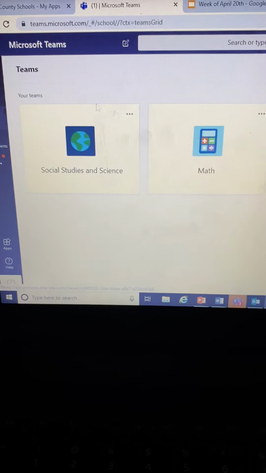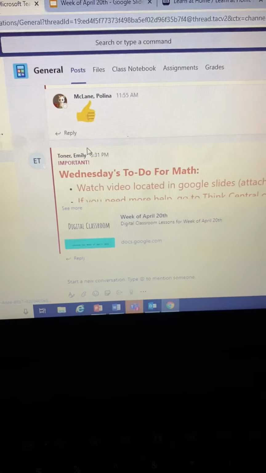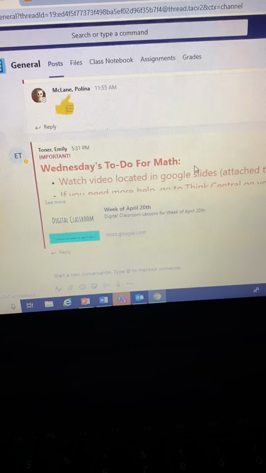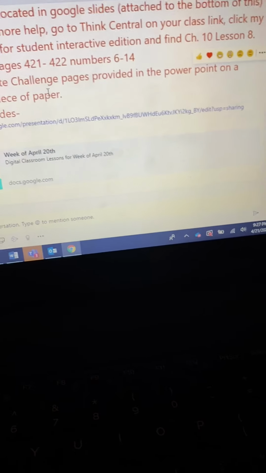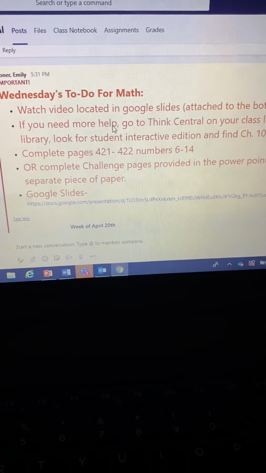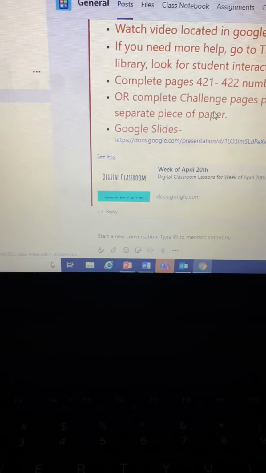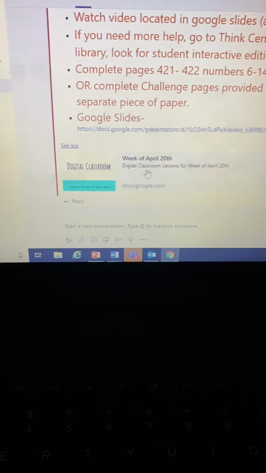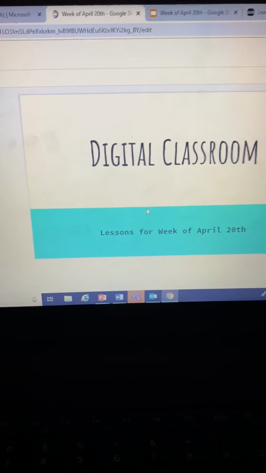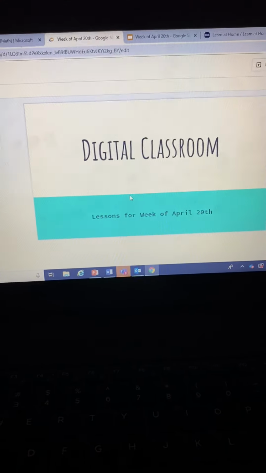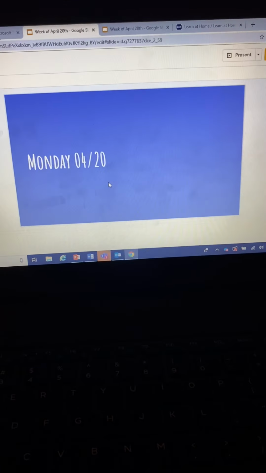Again, you can go back to all teams. I have the same thing for math. They have their to-do list for Wednesday. Their Google Slides, I have attached it. So if you were to click on the Google Slides, this is just kind of a side note, it looks like this, and we have it by days.